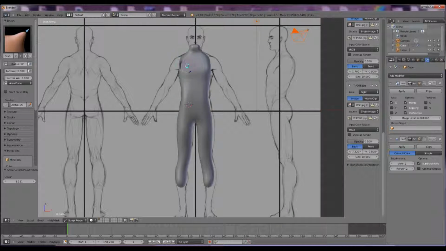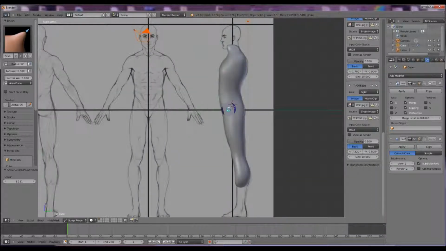We extruded up bit at a time to get the body up to the bottom of the head, and then for the legs we turned clipping off so they remain separate, then extruded down, and then we went onto the side view and we grabbed loops, not loop cuts, we scaled them along the y-axis until it lined up with the side view.